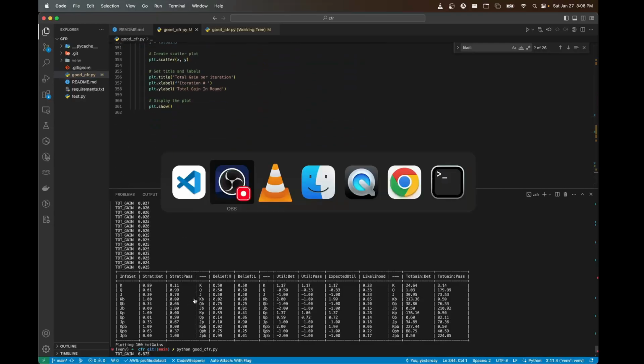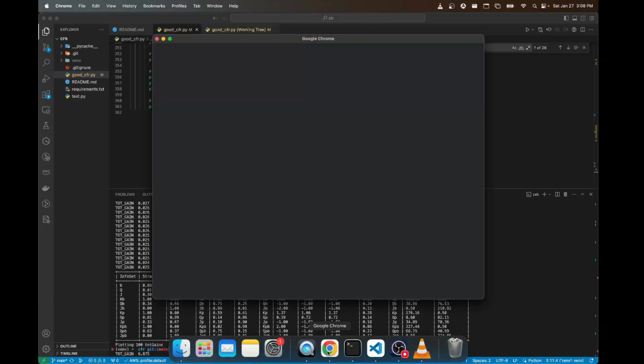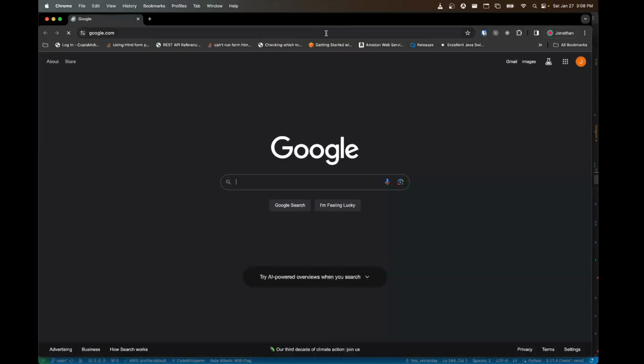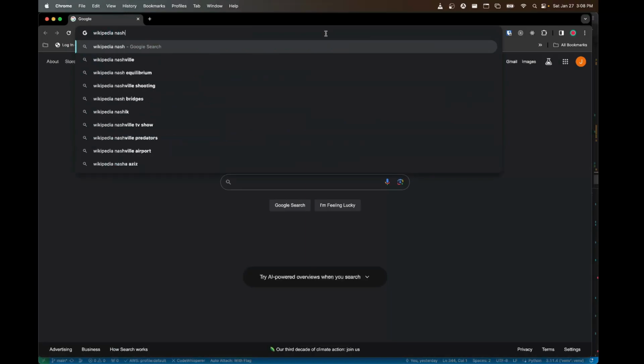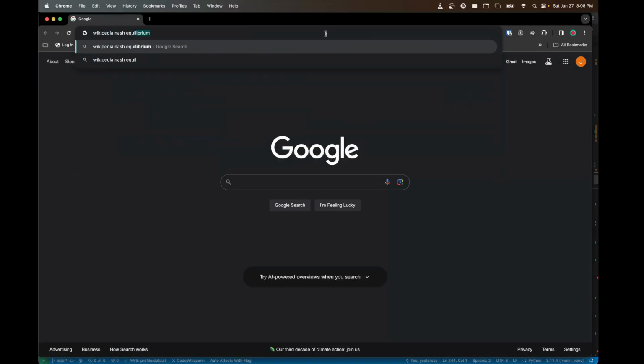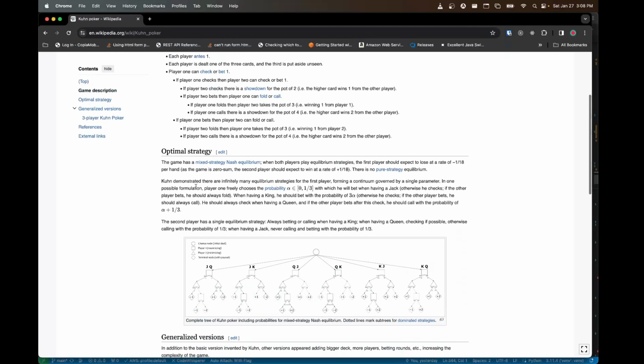If you're wondering what a Nash equilibrium looks like, then just go to Wikipedia, Nash equilibrium, Kuhn poker, something like that. So Kuhn poker, and they tell you what the Nash equilibrium looks like right here.